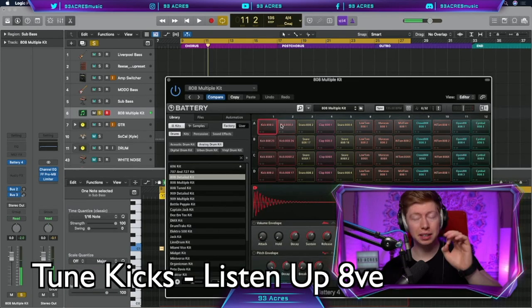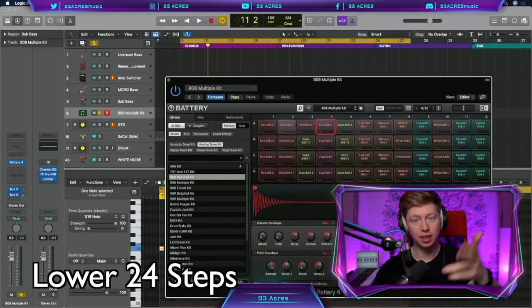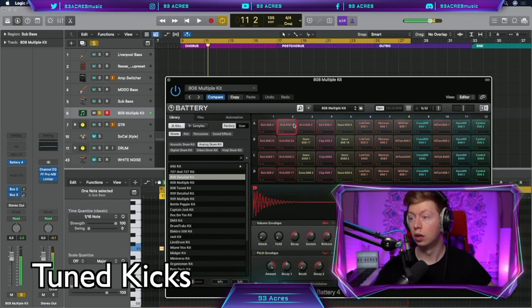Let's tune these kicks. I'm listening to the pitch up an octave so I can hear it a bit more clear. Nice. So then we can bring them down 24 steps or semitones. Love it. Tune your 808.